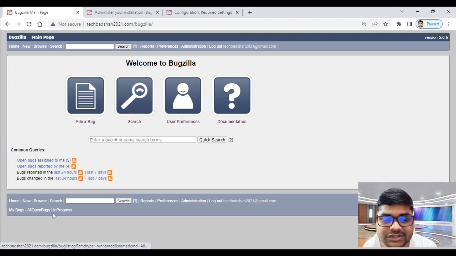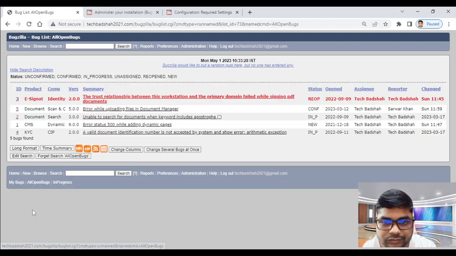I have one search result which says all open bugs. I'm clicking on this, and let's see what results we get. The same thing we should be able to see in our emails through whining. These are the results that we see here. I have a total of 5 bugs for this particular search result, and when I'm scheduling whining, it will give me this particular report by email at a particular specified time. So this is the search result.